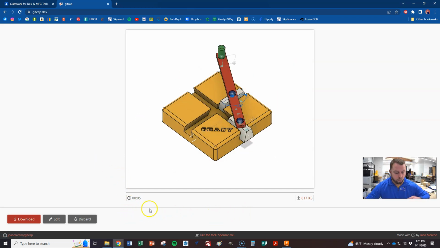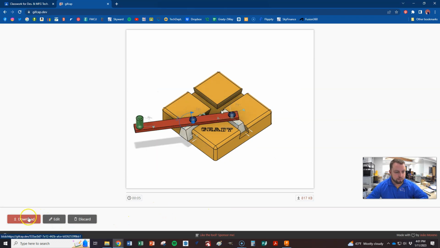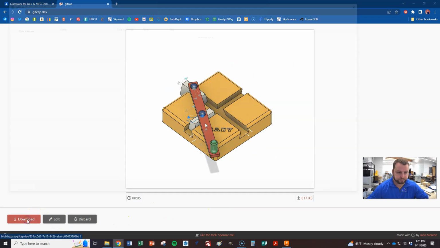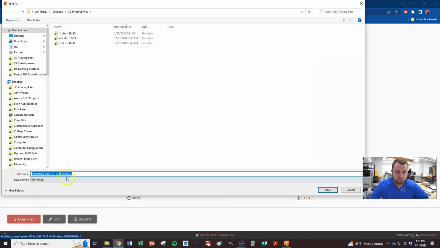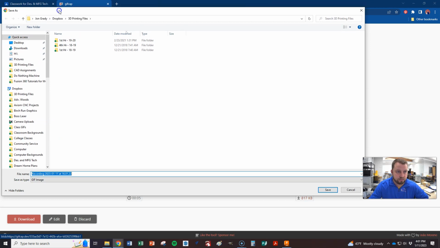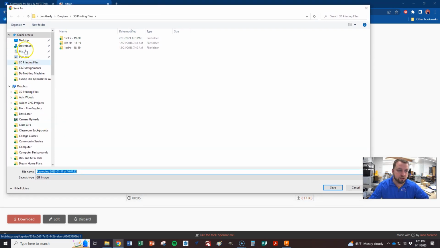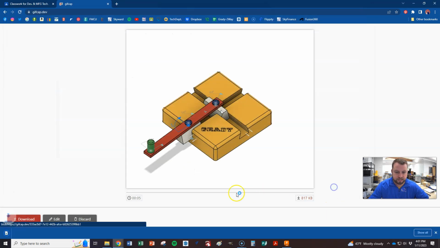When you get it how you want it to be, then come down here to download. Yours will probably just send a file named something like this to your downloads. Mine, as always, asks me what I want to save it as, so I'll put it in downloads like yours, and I'll let it save that way.